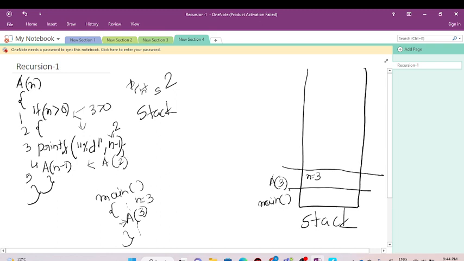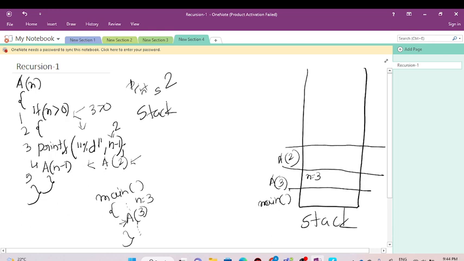Now this is a function, so in the stack one more activation record will be created for a of 2. Before going to a of 2, this function will remember what is the next instruction, or the line of code, that should be executed after the recursion is done. Now this is line 4, a of 2.